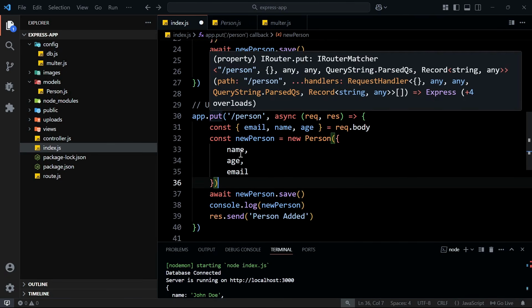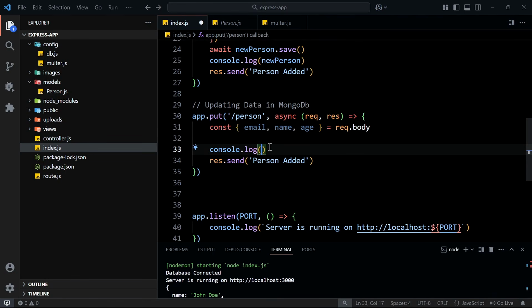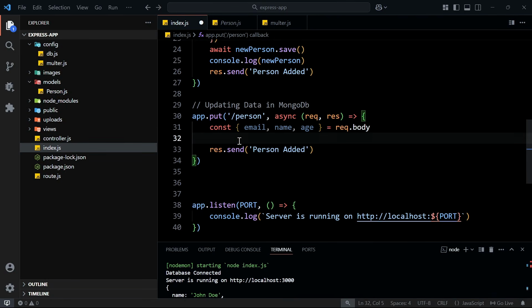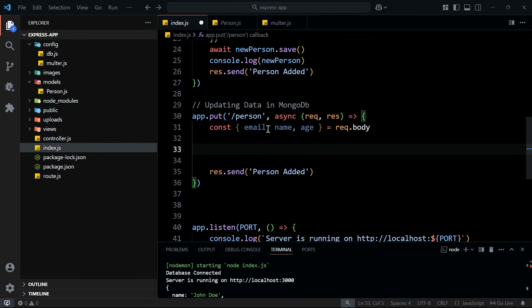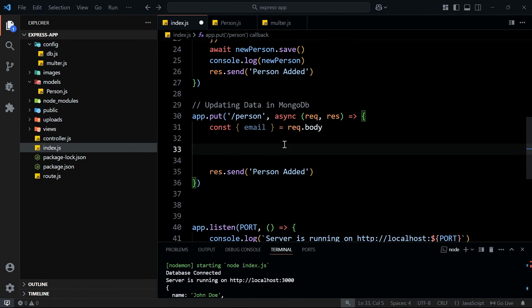So here we'll come to this put method, and here we will remove this creation and we will remove this data from the console log, and here we will send the user's email ID from the request.body, and now we will find the data using this email ID from our database.